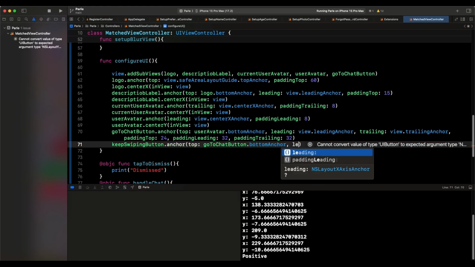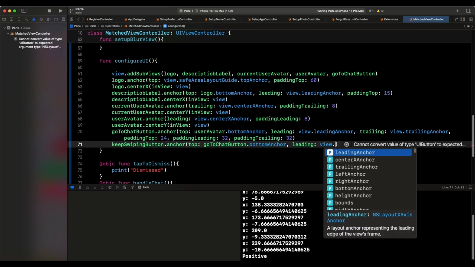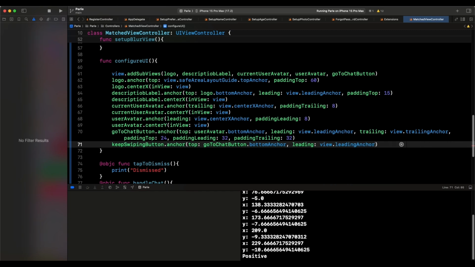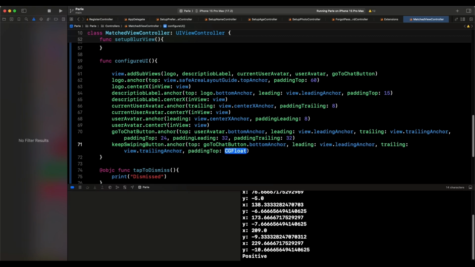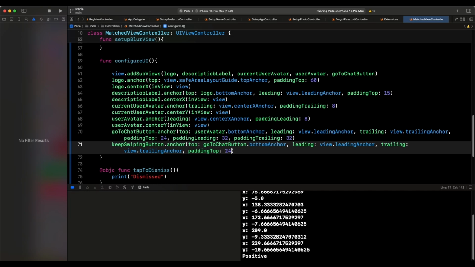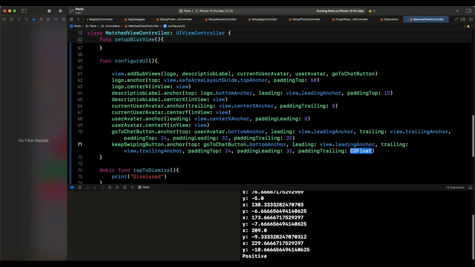The leading is going to be the view dot leading anchor, and the trailing anchor. Padding top is going to be 24. Padding leading is going to be 32. Padding trailing also going to be 32. Right, so we have that keep swiping button anchor.